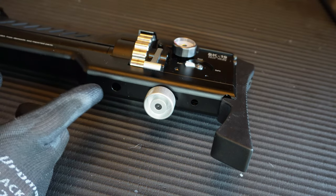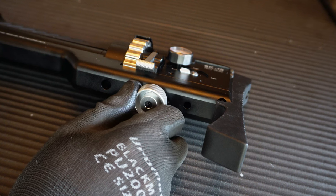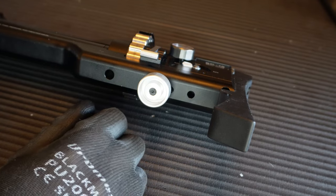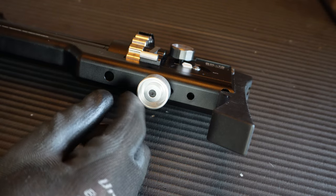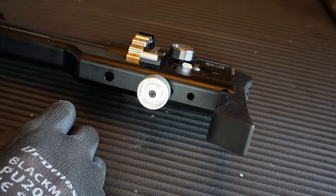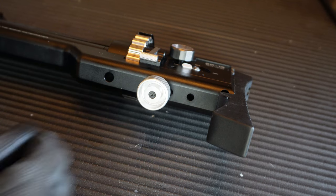All right, the next thing we're going to talk about is its power wheel adjustment. Just to show you guys, if I turn it this way, clockwise, that will lessen the power. But if I undo it, just like that, that will increase the power of the gun. Obviously, when you're shooting lighter pellets, you want to adjust that in and then test, and then from there you can adjust back out, so that you're not shooting a very light pellet super fast downrange, which is going to affect the accuracy. Now when you go to slugs, you can undo it and then test like that. So that's how you adjust the power wheel.